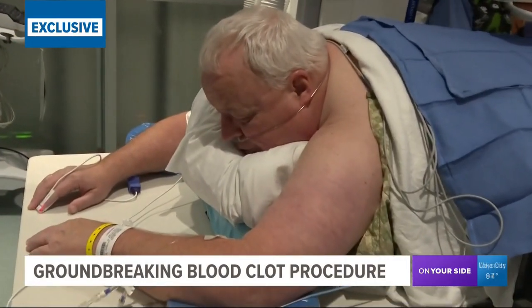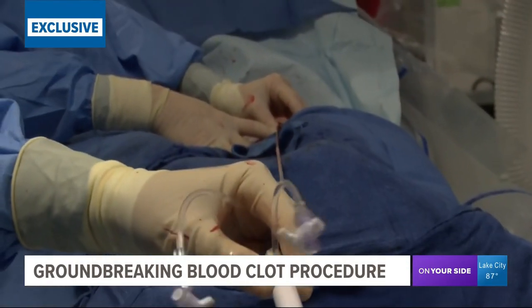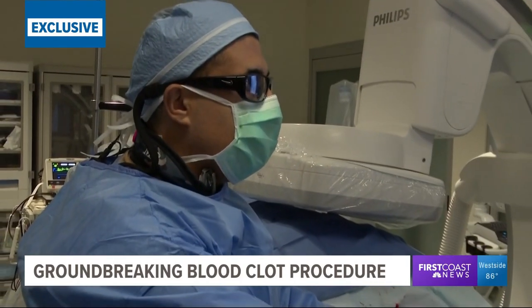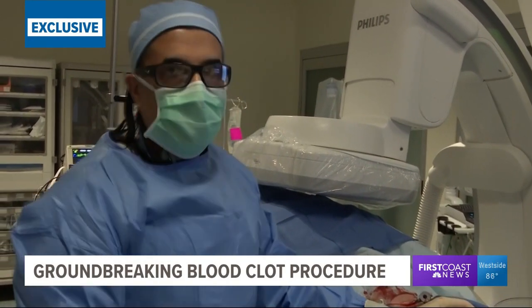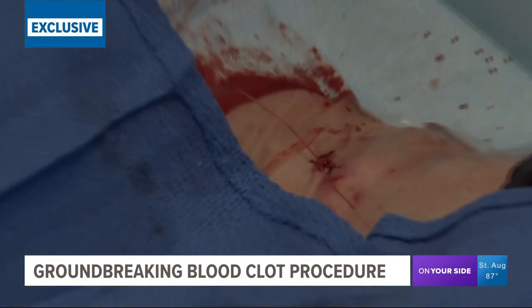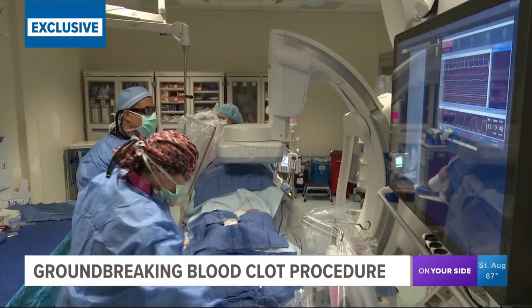The vein was 100% blocked. As the catheter is removed, with it come chunks of the blood clot. But will the patient return to the dance floor with his wife? 100%. The other advantage is we have eliminated the chance of any of these blood clots breaking off and going up to the lungs and the heart and causing more damage — all from a 45-minute procedure and this tiny incision behind the knee closed up with a simple stitch.